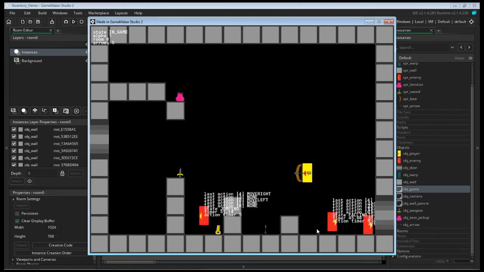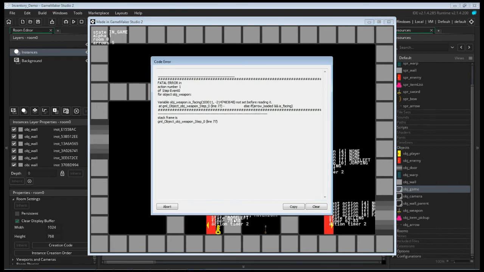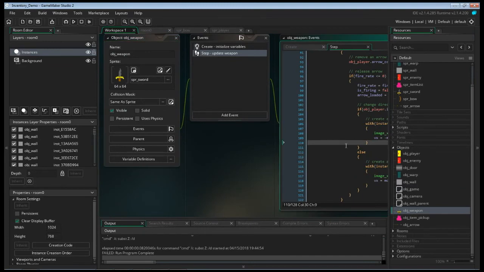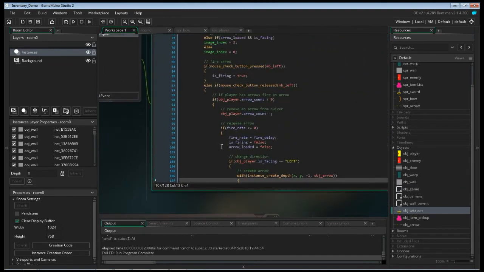Go ahead and grab them, and you can see that since I have arrows, the arrow is loaded. Can I fire it? Okay, what's it say? Object.isFacing. Okay, there's a good chance that I did not tell it to check the correct object. So let's go take a look. This is on line 77 inside the weapon step event. So, weapon, step event. It said line 77.